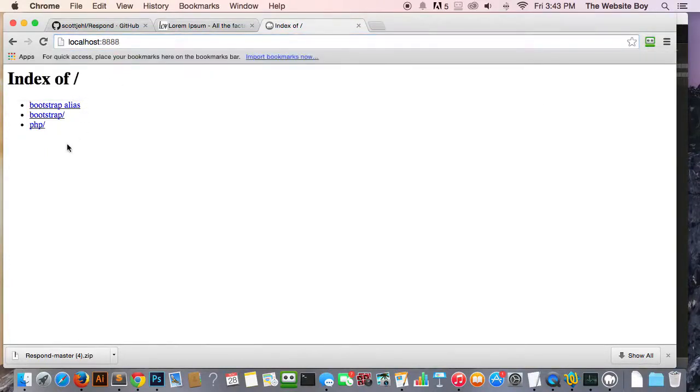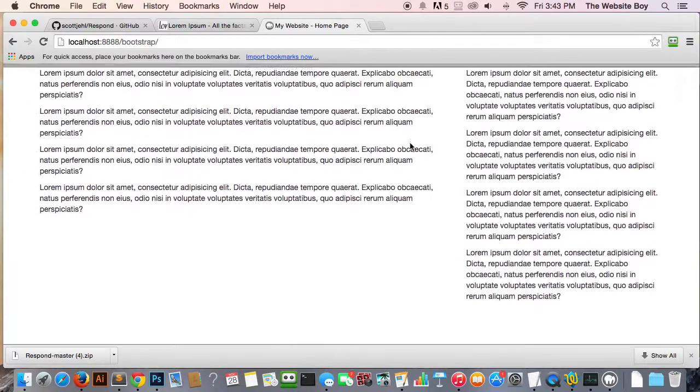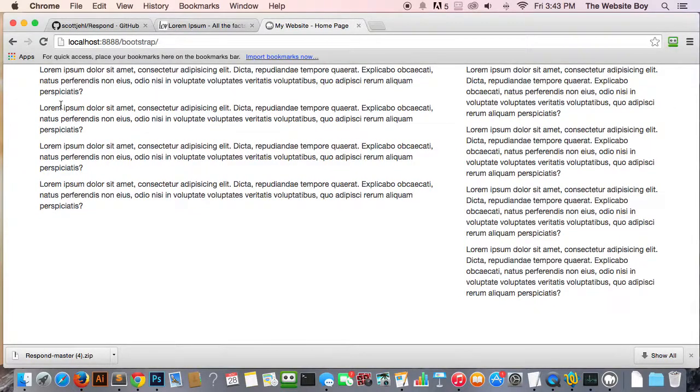All right, and then when you are in the document root URL there, you click on Bootstrap, and then you can see the structure that we made. And I think it's a really good structure that we just made. This is gonna be an awesome site. We're gonna have a lot of features. I'm gonna show you how to use PHP to actually make this a lot better.